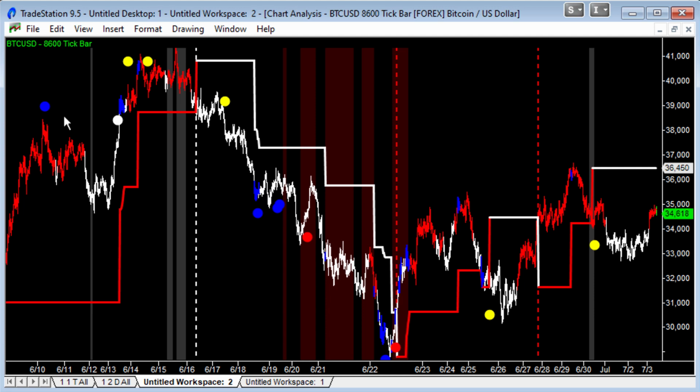That's a top: exhaustion patterns, flush patterns, then cyclical resistance, and breaking below the lows of the blue professional bars into a downtrend. And that's why we get a signal to go short with the Overbought Oversold system. All three indicators have come together. Up here, we did not have a signal because we don't have all three indicators come together. We just have a cyclical pattern showing that there's some cyclical resistance.